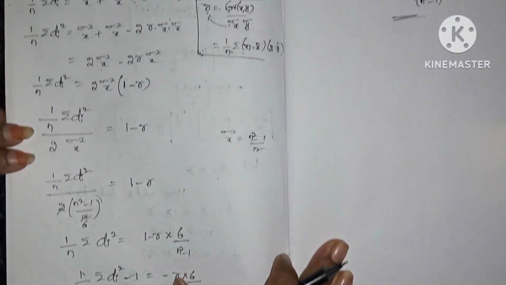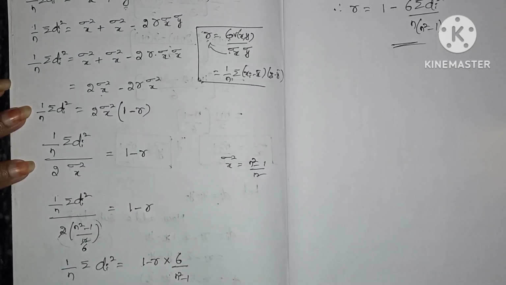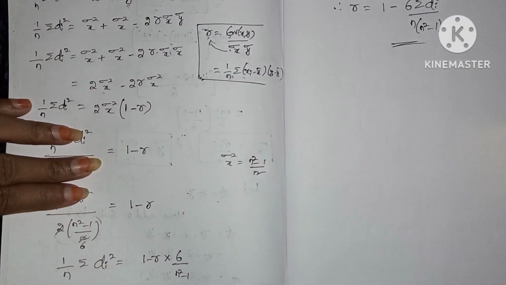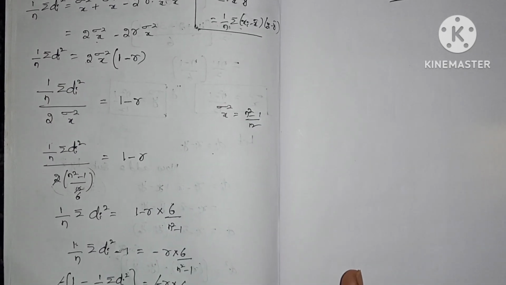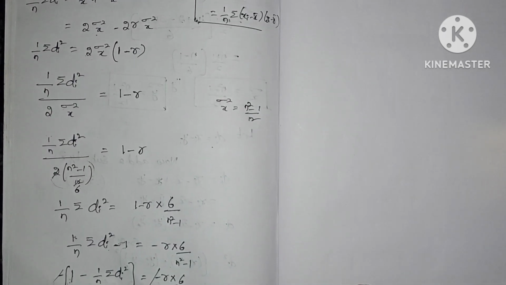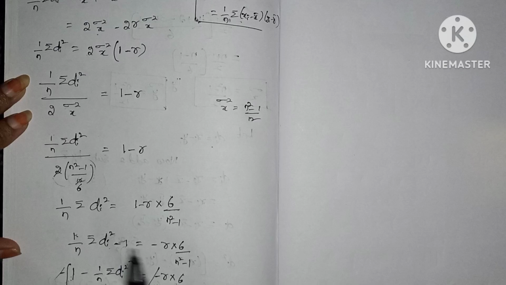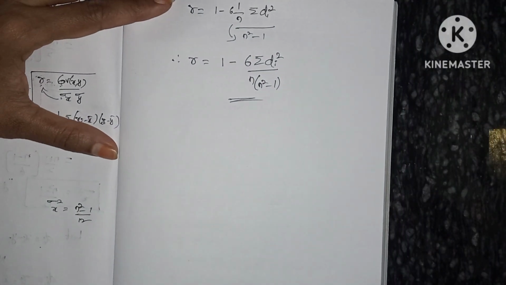Okay, so from here onwards, whatever idea you get in order to get this formula, you can simplify in your own way, but you have to follow some mathematical terms, isn't it? From here you can calculate whatever idea you get. Okay, so hope you all understand. This is a very important question.